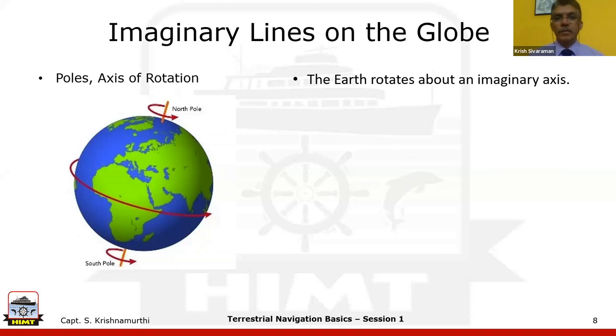North Pole. Okay. This is very important for you to understand. When seen from the top of the North Pole, it rotates anti-clockwise. When seen from the South Pole up, then you see it moving clockwise. And this is important because when you do the celestial sphere, you will need to understand why the apparent motion of the stars and the heavenly bodies is from east to west.